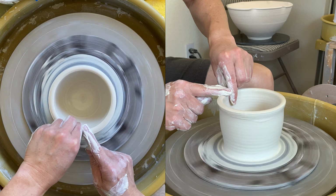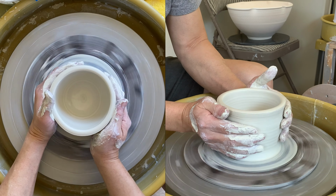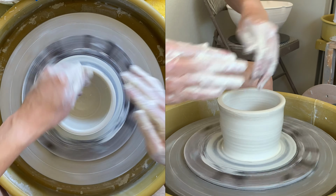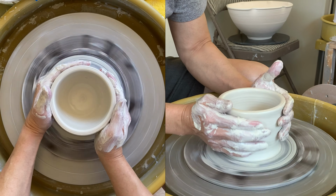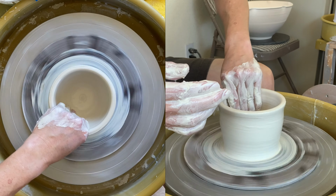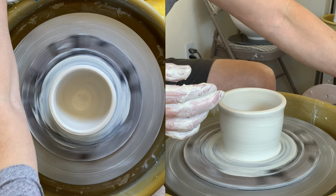And compress the rim. And make sure it is slippery. So if you have slip, remove it from your fingertips and put it back on the surface. And add a little bit of water. Just enough water. You don't need to add too much water. Slip and water mixed together is the best.